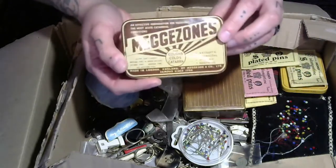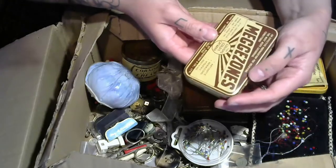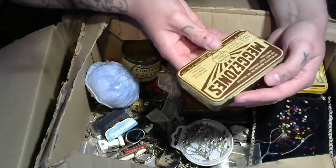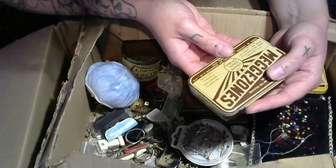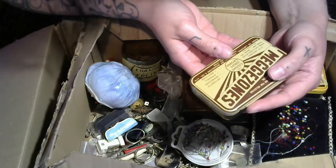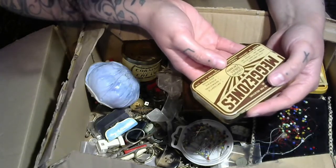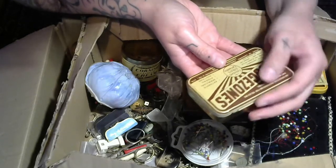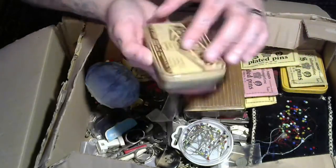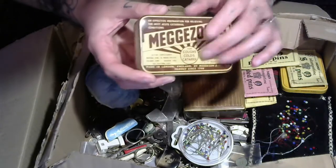So these are Meg Zones. Look at this cool vintage tin. So they're for coughs, colds and catarrh, an effective preparation for relieving the most acute catarrhal conditions. Active constituents, menthol, chloroform, benzoin, and what's that, glycerin, I think? I don't know. Antiseptic, germicidal, hygienic and soothing. So I'm hoping that there aren't cough lozenges in this tin. We shall see.